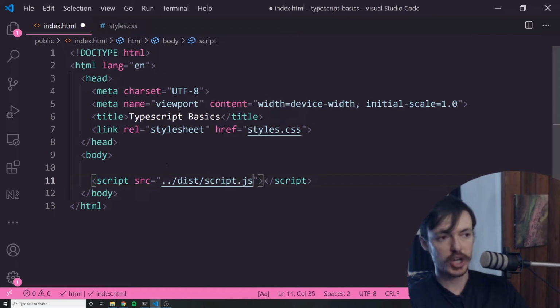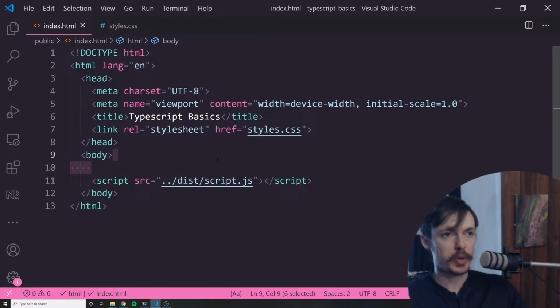called script.js. Now again, I'm going to be writing TypeScript, and TypeScript uses the .ts extension, and I'm going to be writing that in the source folder. But what's going to happen is that script.ts file is going to end up getting compiled into the dist folder as a script.js file. So I want to reference the JS file and not the TS file, because again, you can't read TypeScript in the web browser. So go ahead and save this, and I'll come back to this when I want to start writing up my HTML, but I want to continue setting up my TypeScript project for now.